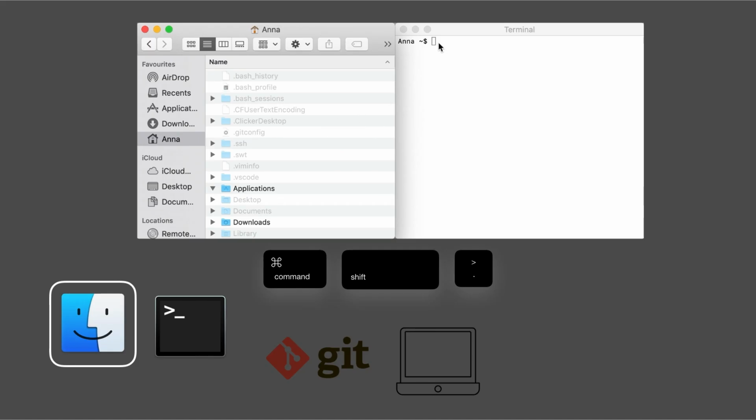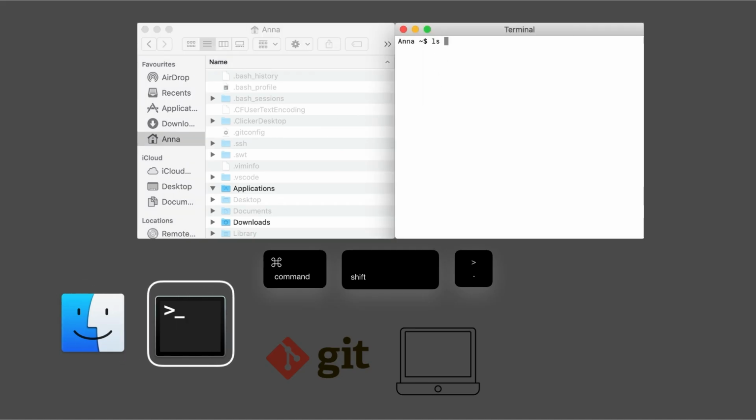On the other hand, in the terminal, you have to type in ls -a, and here you can see, once again, all the hidden files. So now we covered how to see normal files and hidden files, but there's one hidden file in particular that I want to point out.